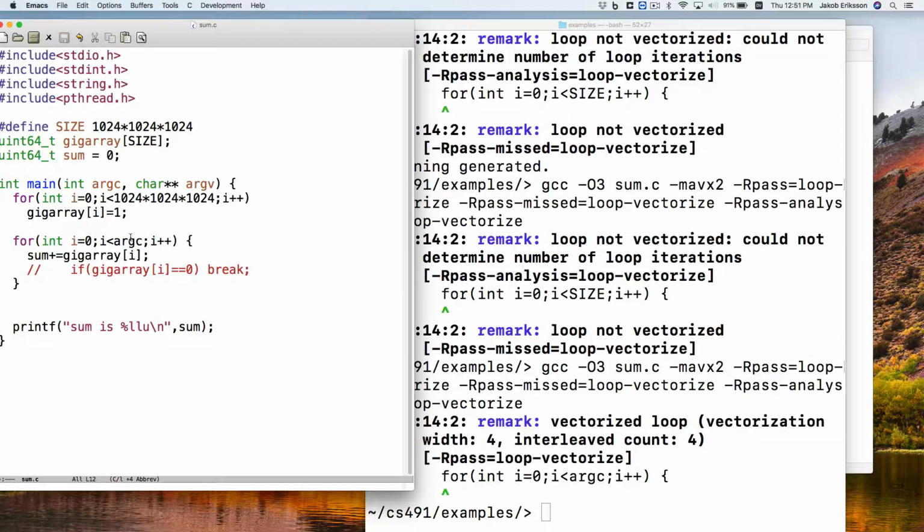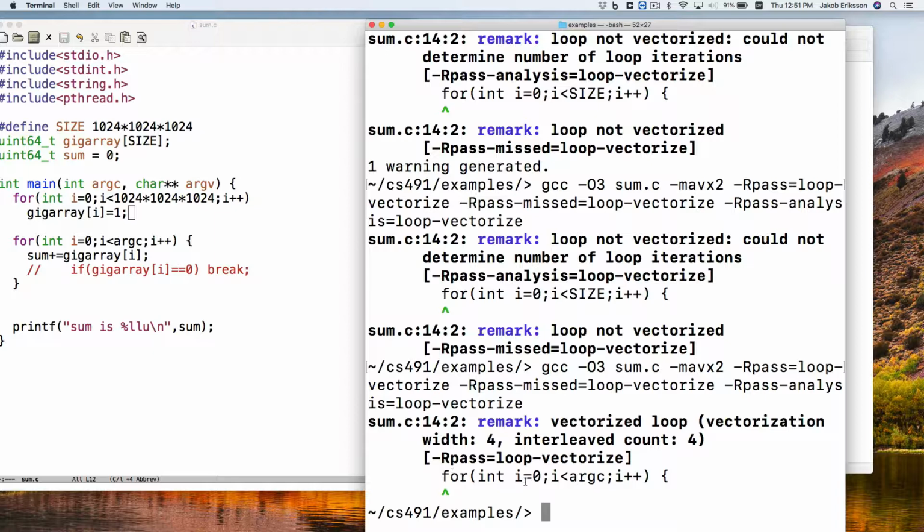Okay, in any case, here it says, okay, I did vectorize this one. The vectorization width is, in these vectors we're working with, how many elements are in each. And then there's the interleaving count, which is how many times we unrolled this loop.